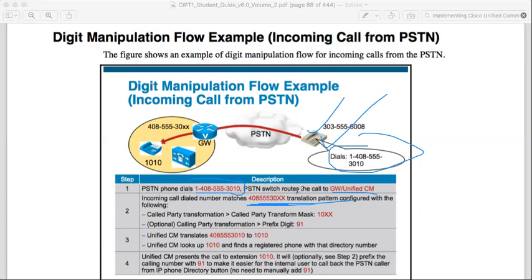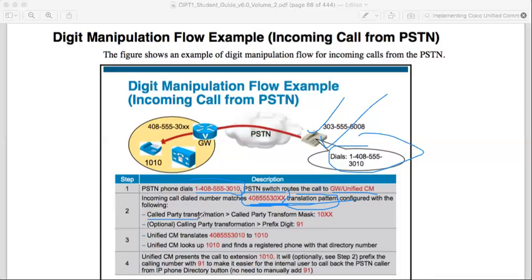Now what the translation pattern does is translate this number to an internal number, just like NATing we do in networking. It translates from the private IP to the public and from the public to the private IP. Similarly here, the translation pattern translates from the internal number to the external number and from the external number to the internal number.